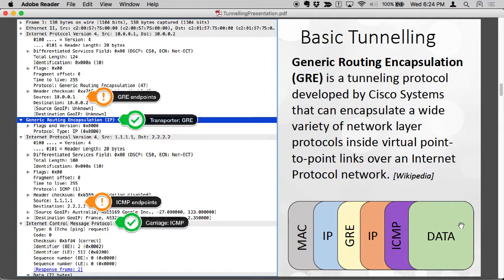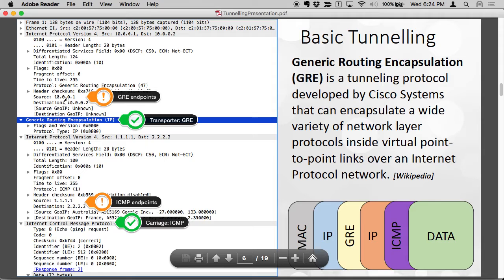That's why Cisco created a protocol called Generic Routing Encapsulation, in which you can put another IP protocol. Let's see, MAC is layer 2, layer 3, another layer 3 packet here, saying that I would like to use the GRE protocol here, which means I can put another IP packet and another layer 4, another data segment. So from the IP to the data is actually a data segment, but Cisco decided to use that for a different purpose.